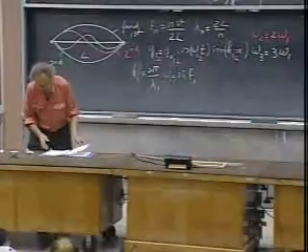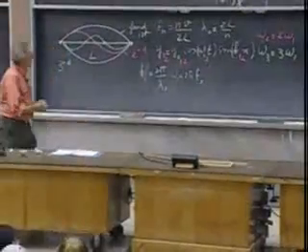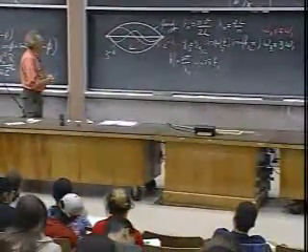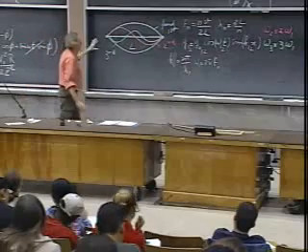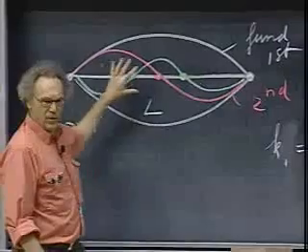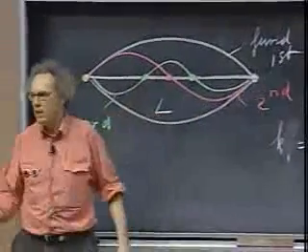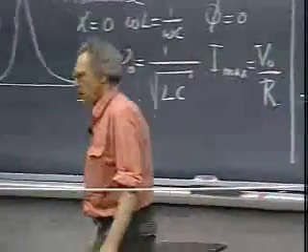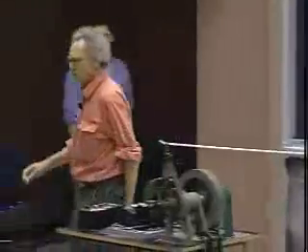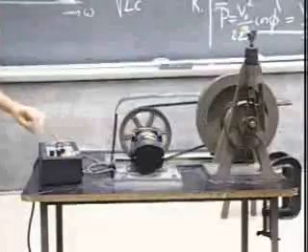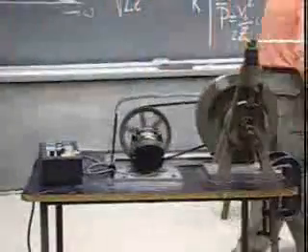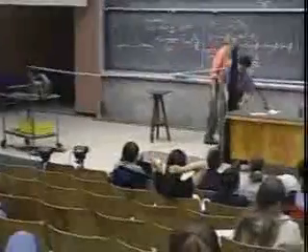I want you to get a few minutes rest now, so that you can digest this, and then we'll go to electromagnetic standing waves. And I want you to see this again. You've seen that before, but I want you to see it in a way that you have not seen it yet. We have here a rubber hose, which we can oscillate, and we're going to oscillate it in such a way, at least that's our goal, to get the third harmonic. It's not so easy to get exactly on resonance, but we will try that.